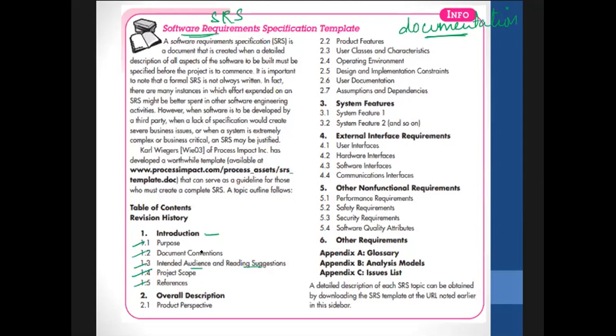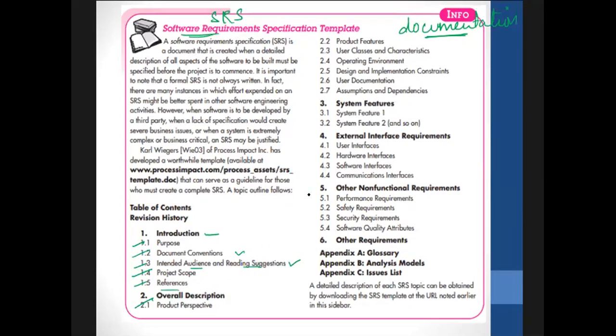That is, these references are going to be based upon your reading suggestions and document conventions, based upon where you've gathered information, or what more files can be read, so that you get a clearer knowledge of what the software is based upon. That is what is going to be given in the references. Then the second chapter can focus upon the overall description.